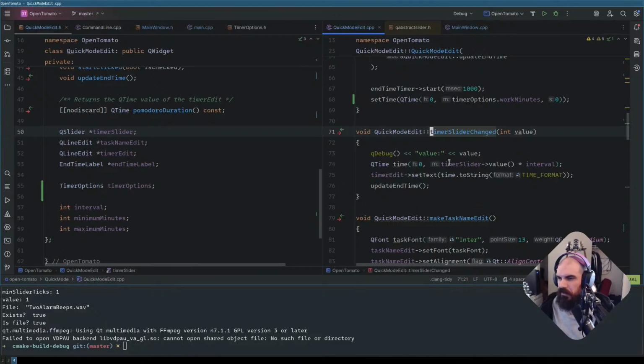Wow. So it goes back and forth between a queue time. Oh, what a pain in the neck. Oh, I can just call time slider changed. Is that true? No, I can't. I have to change the timer's slider's value first.